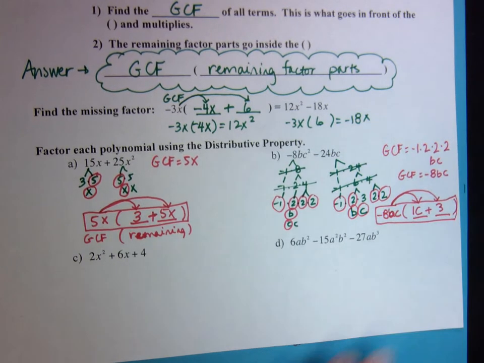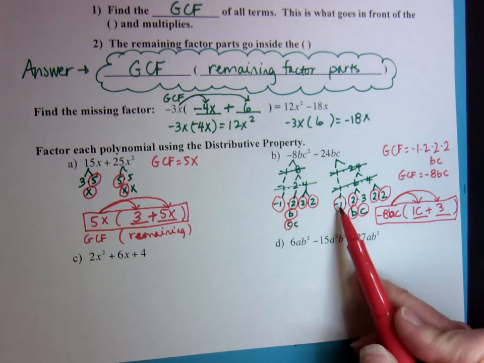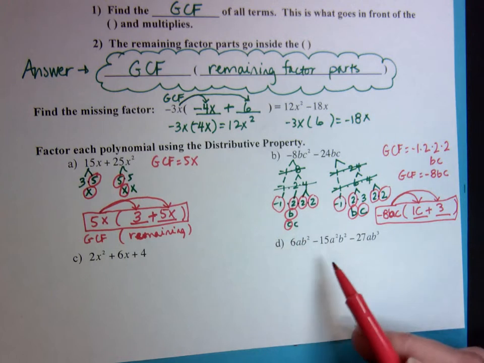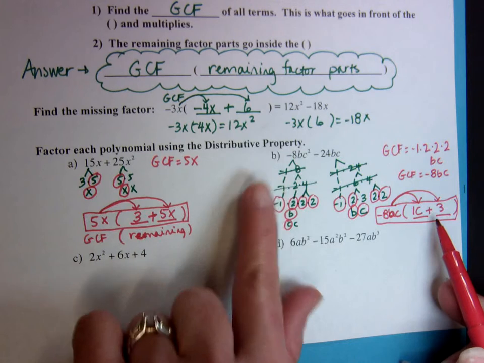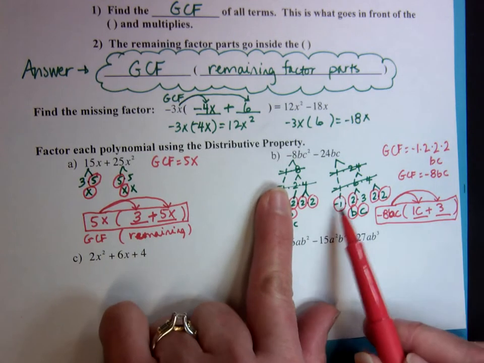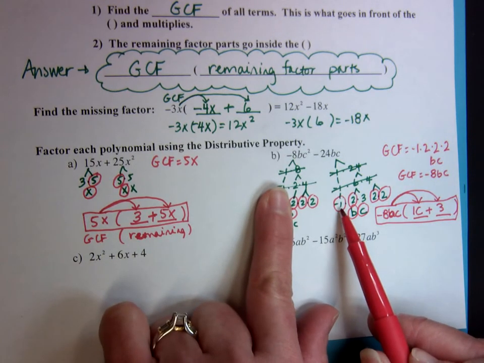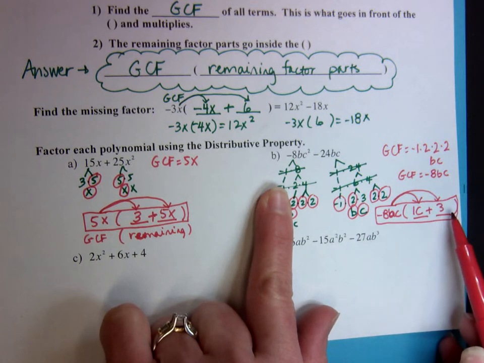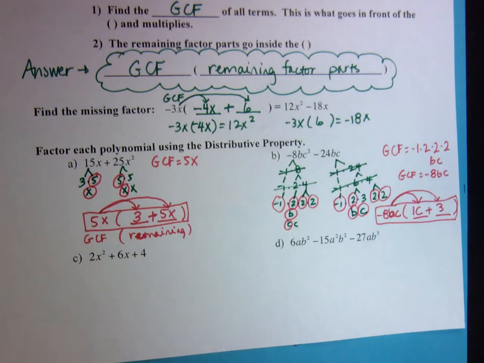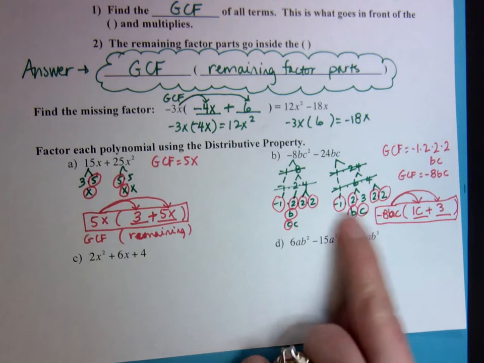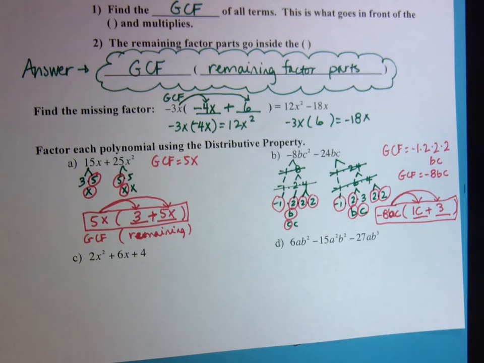How will we know if we don't have to do a minus in between? See, we've used the negative here. If we don't use the negative, then you would have a minus right there. So if this was not a negative 1, then this negative 1 would not be circled, and you would have to put a minus 3 instead. If there is a negative in there at all, then that's going to indicate whether it's a plus or a minus. Since this one did not have a negative, we just put a plus 3. Let's go on to letter C.